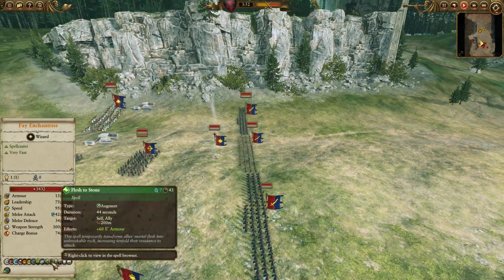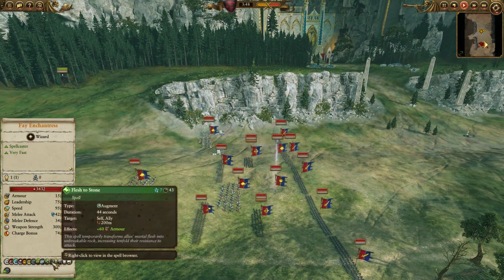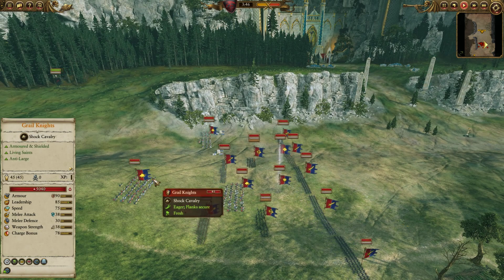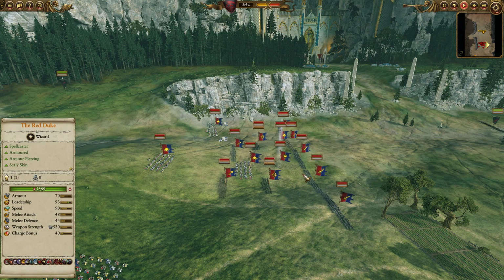Now, Flesh to Stone, I think can definitely be a decent choice against Vampire Counts, especially if you're worried about, say, Blood Knights, because if you buff the armor on these guys, the Blood Knights don't do that much AP, so you can definitely get some value that way.